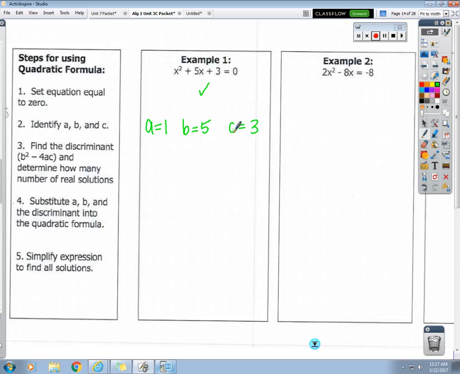Okay, now, we didn't talk about this yesterday, but you know how in the quadratic formula, up under the radical is b squared minus 4ac? That has a special name. That special name is discriminant. Every time you're doing the b squared minus 4ac part, you're finding the discriminant, and the discriminant will tell you how many solutions you have. So what do I plug in for the b? What do I plug in for the a? And the c? Go ahead and type that in and tell me what you get.